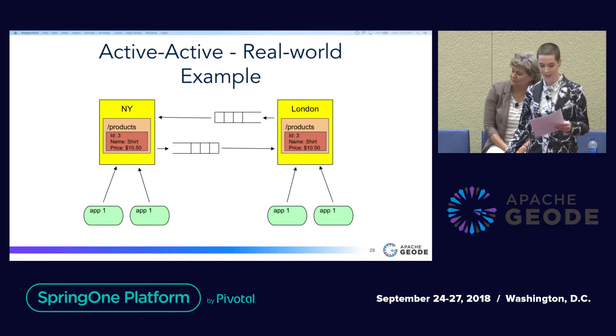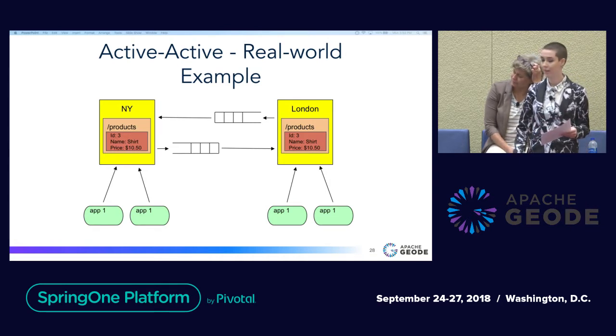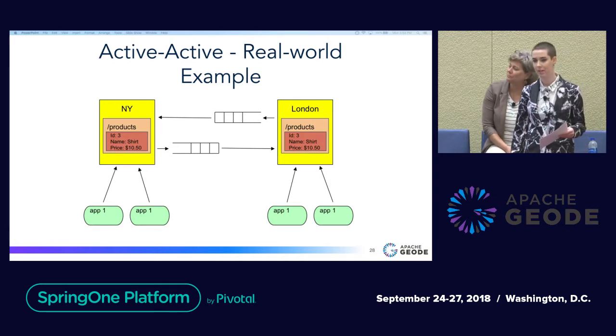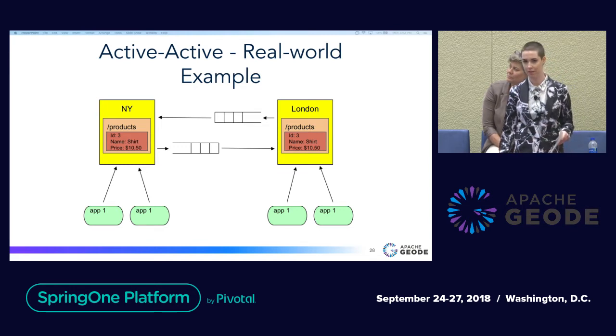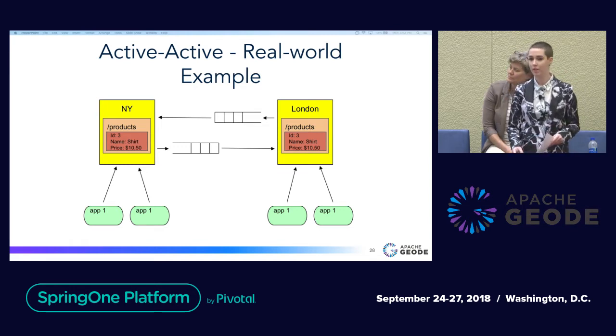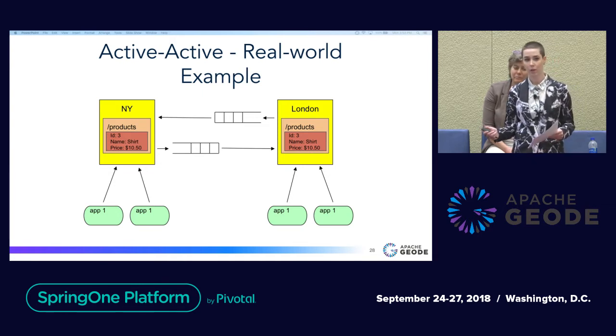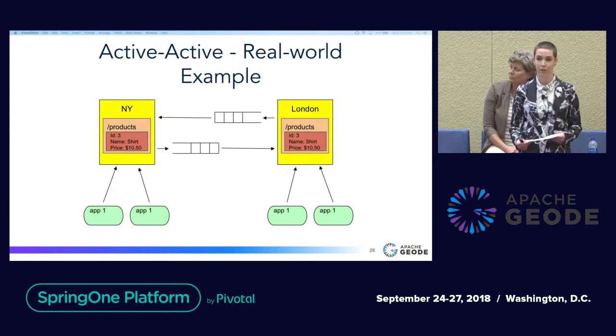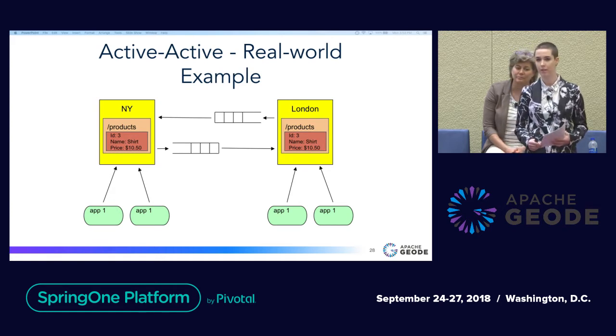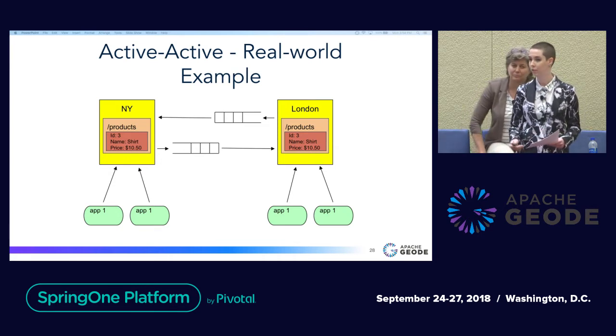And the New York site will receive and apply that change in the same way as the London site did, making the two copies of the data consistent again. So there is a brief amount of time where a client at the New York site may query for that product and get back the incorrect price, but the data is quickly updated. Fine-tuning of the configuration can help reduce this latency, but WAN bandwidth is still a limiting factor.